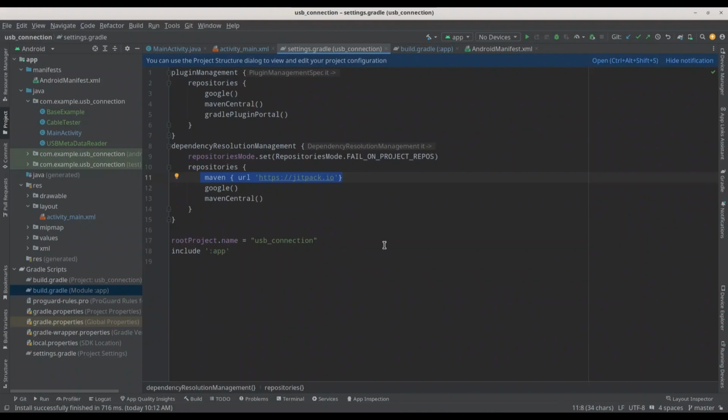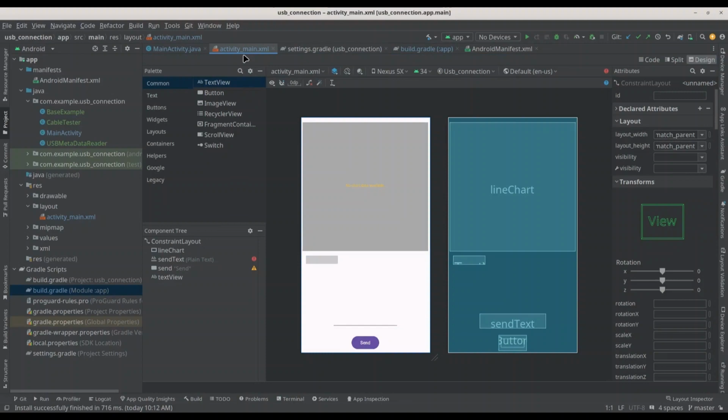Now, first thing, let me show you my design. So what I did from our previous episode, I pushed this edit text and this button to the bottom of this form because we are not going to need it for this episode anyway. Then I minimized our text view and I've put it in the corner because I just want to get additional windows with the value we are reading from our microcontroller. And the main part of our form is our line chart.